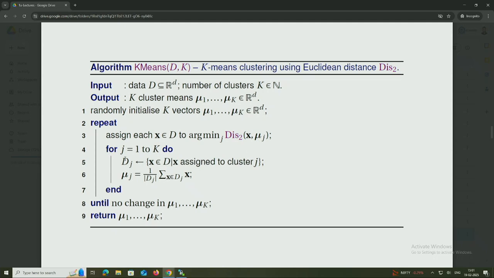Once we have done this assignment process, we go from 1 to k. So this step is done for all the points, and only then do you go forward. Then you look at all the clusters and you find which point has gone to which cluster. So you get these 3 points here, 2 points here, 2 points here. And what do you do here?